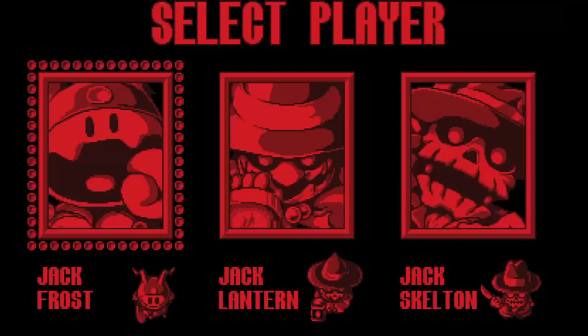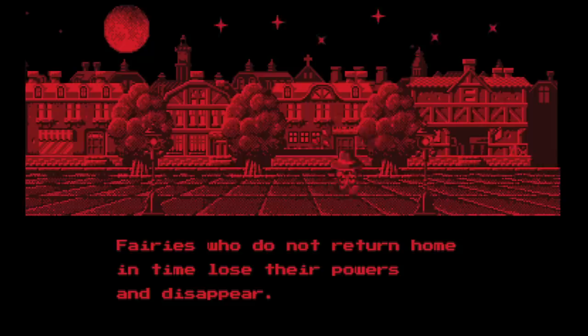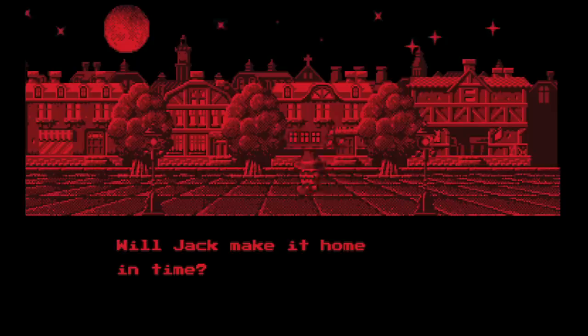You play as one of three Jack Brothers whom you choose at the beginning. You're visiting Earth for Halloween, but it's almost midnight, and if you don't get back soon, you'll be trapped forever. So a little fairy decides to help you out and show you the way back.